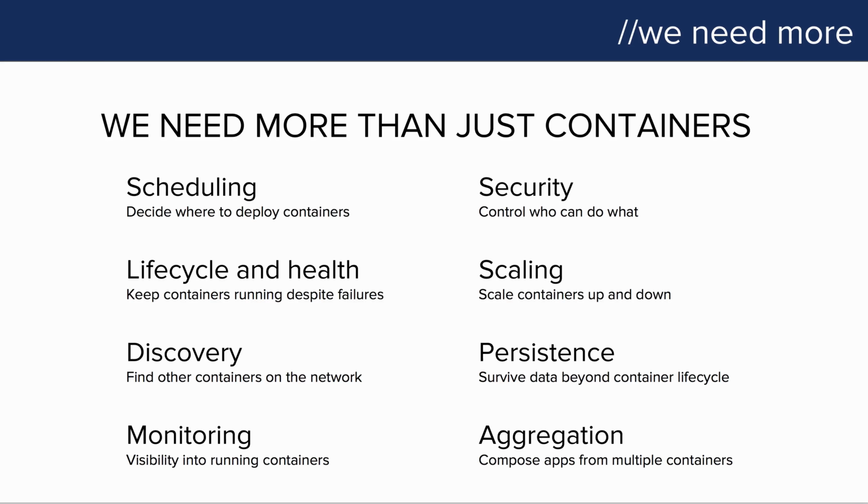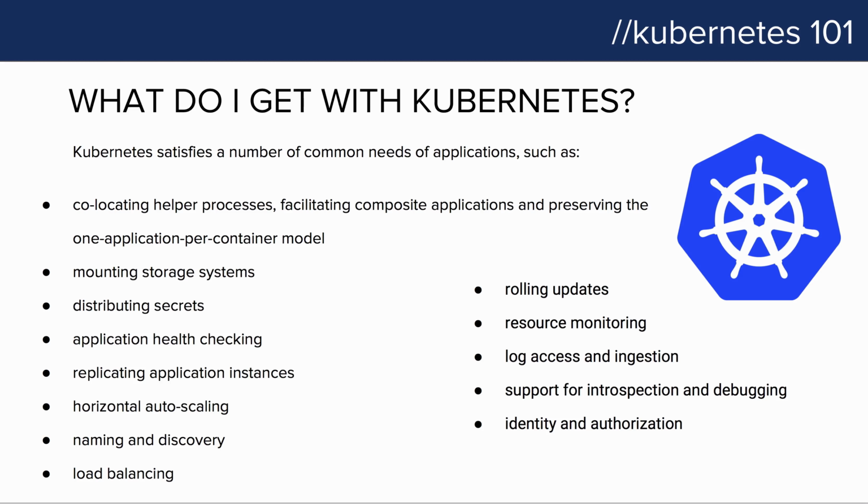We need to scale these applications, not only the pods or the containers that are running on them, but we also need to be able to scale the underlying infrastructure. So when we have peak demands, we need to be able to leverage that, and then we need to be able to shut them back down to decrease our costs. We don't want to plan for the peaks, obviously. Persistency is important, and we'll get into some persistent storage discussions around data. Not everything is going to be ephemeral in these environments. We need things that can stick around. And aggregation of multiple containers and putting our applications in a space where they can communicate with each other securely is really important.